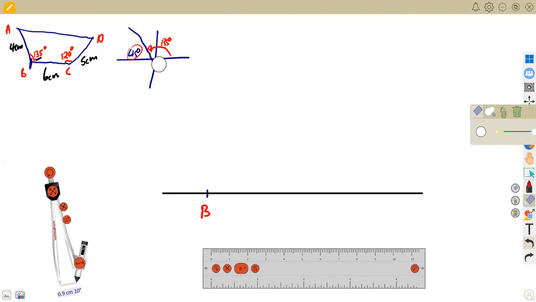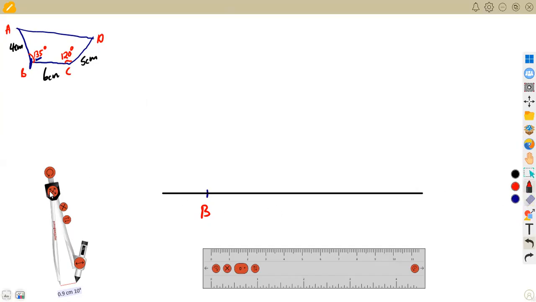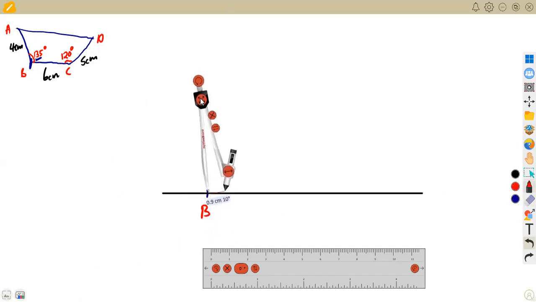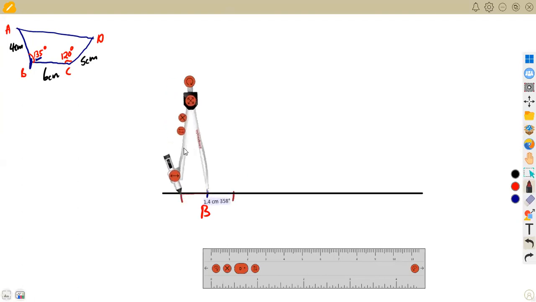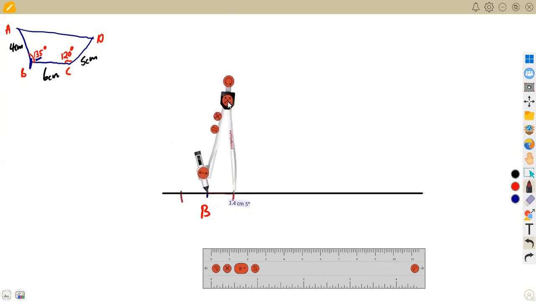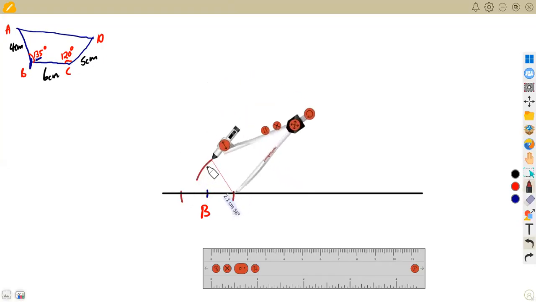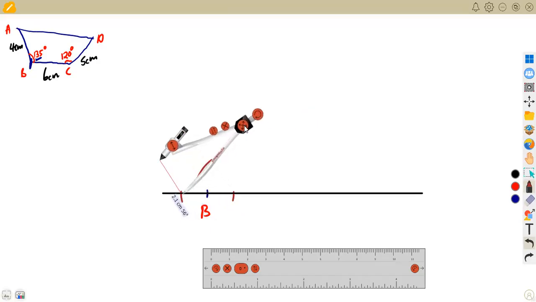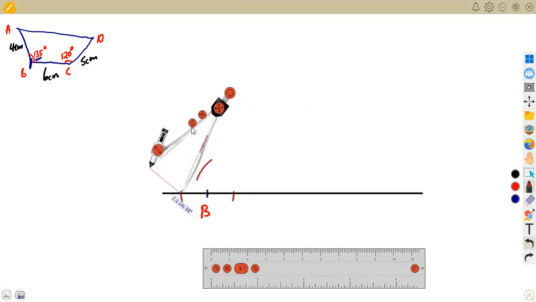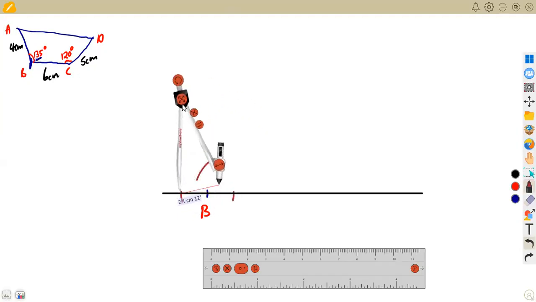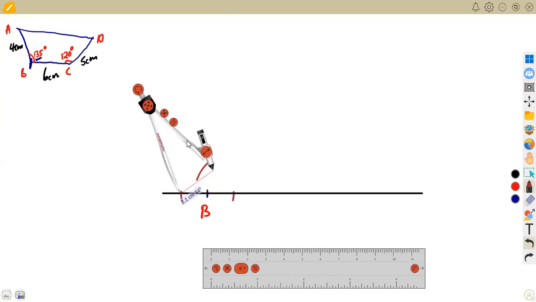So in order for you to construct 135, you are going to construct the angle of 45 degrees, and 45 degrees is taken from 90 degrees. So you go back to the basics of constructing 90 degrees. Mark a point this side, also on the other side here. With these two points, remember, open more than half of the line, construct an arc on top, another arc down. But we have got a reference point, which is B, so there's no need for us to construct another arc down. We're just going to the other point, then construct back so that these two will join.